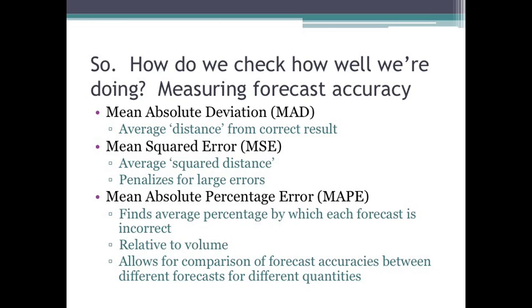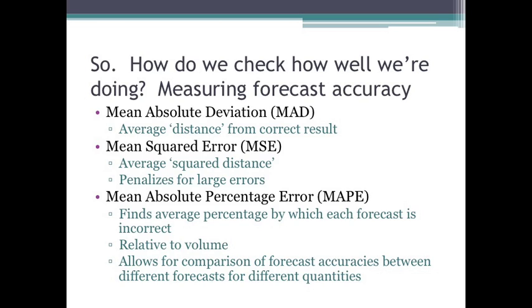Under mean absolute deviation, if the error were twice what it normally would be, that would cause the mean absolute deviation to be twice that initial amount. However, with mean squared error, if our error is twice what we normally would expect, then mean squared error will penalize that 4 times as much. That's what mean squared error focuses on. It penalizes for these large errors.